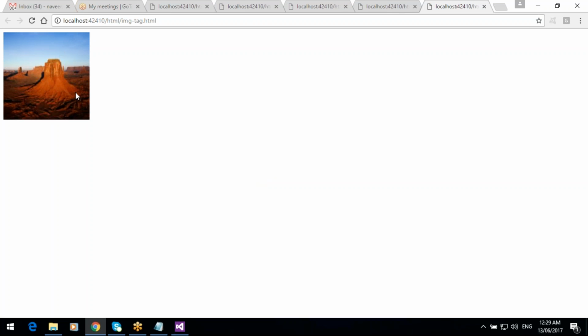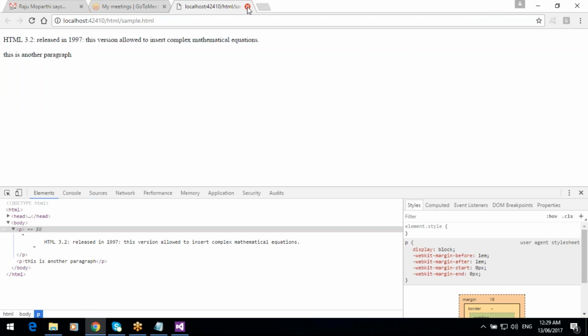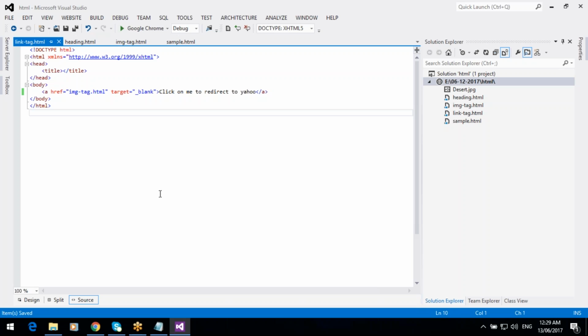When you click on this link, it redirects to image tag.html form, in the new tab. Okay, so this is the link tag in HTML. Using this link tag, we can redirect to another HTML document or other websites also.